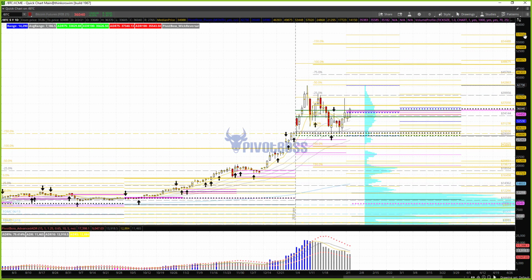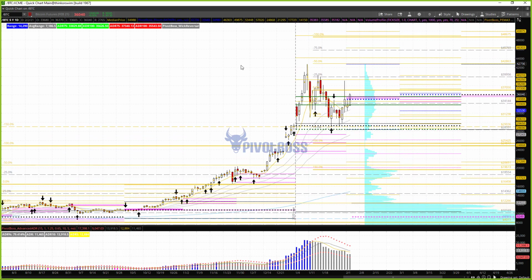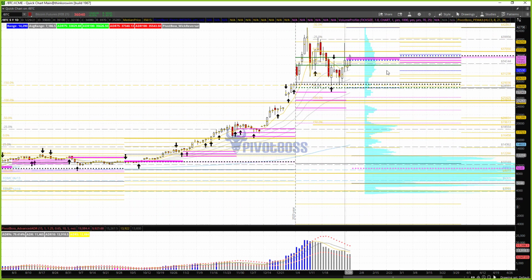Now there's one other thing here, or a couple of things. Based on market structure, you can see down here there's a lot of volume, with value way down here at 9,200. But up here, it's a little bit thinner. We're now starting to get a great D-shaped profile here. That wasn't the case a few weeks ago, but now it is.